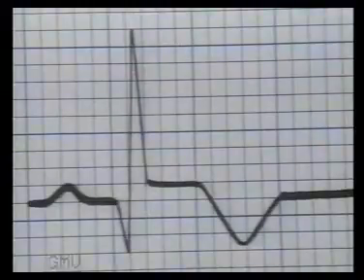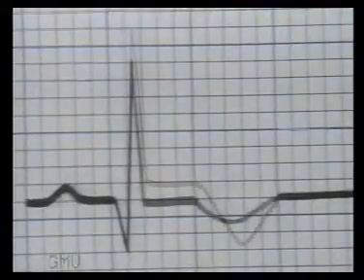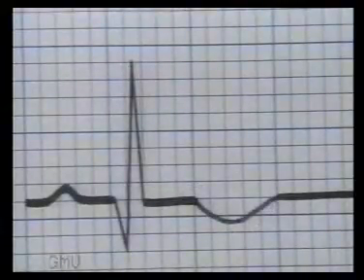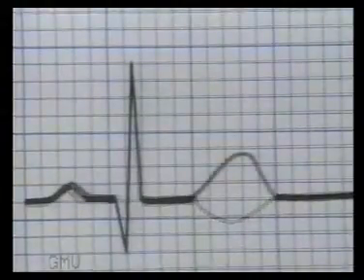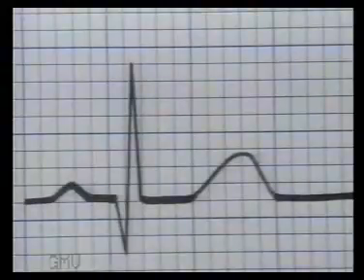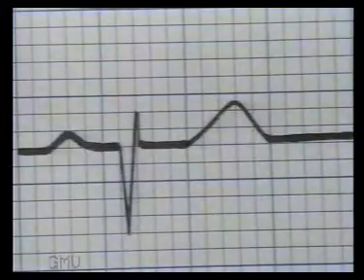In the third week, the Q wave will become fully developed and the T wave will gradually become flat and start returning to normal. By the end of the 3 months, the ST segment and T wave will return to normal and only the Q wave will remain permanent. Of course, if the size of the infarct is very small, the Q wave may completely disappear. Now let us see the same changes in a lead with negative QRS complex.